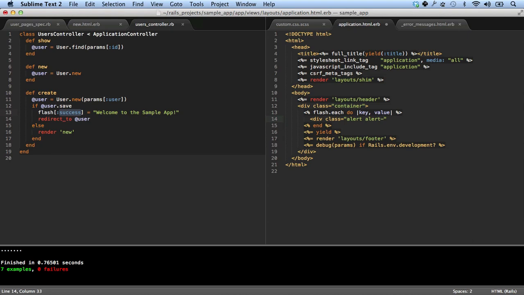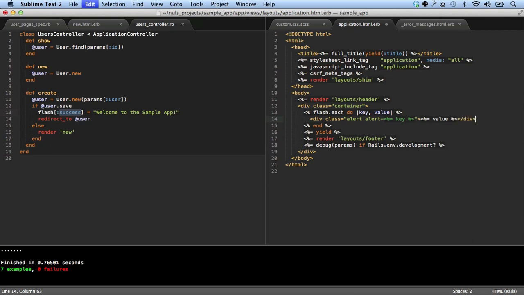We can do that with embedded Ruby. Put the key in there. So it's going to have a class that depends on whether this is success, error, or there's a third one we'll use, which is notice. We're going to have a class there set by the key, and then we're going to put the value in directly.